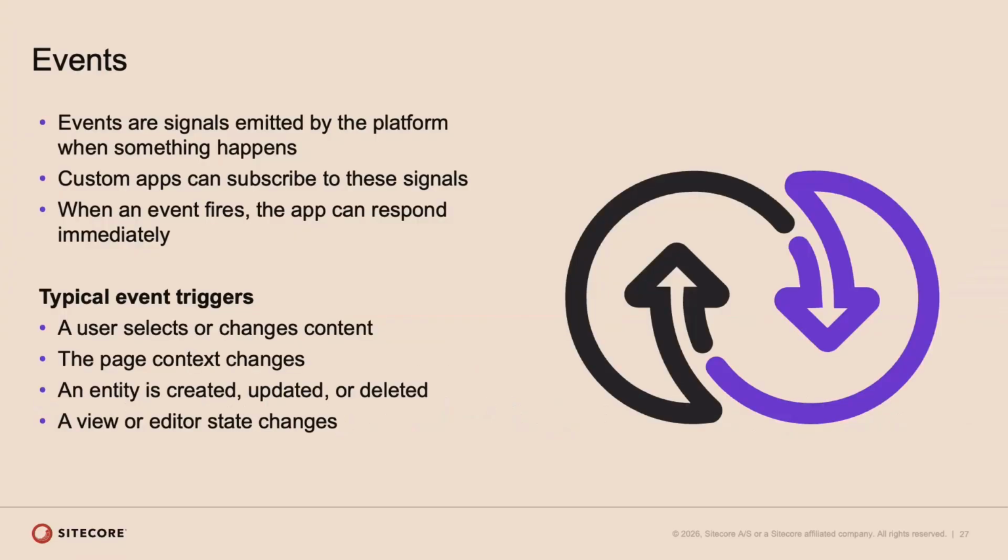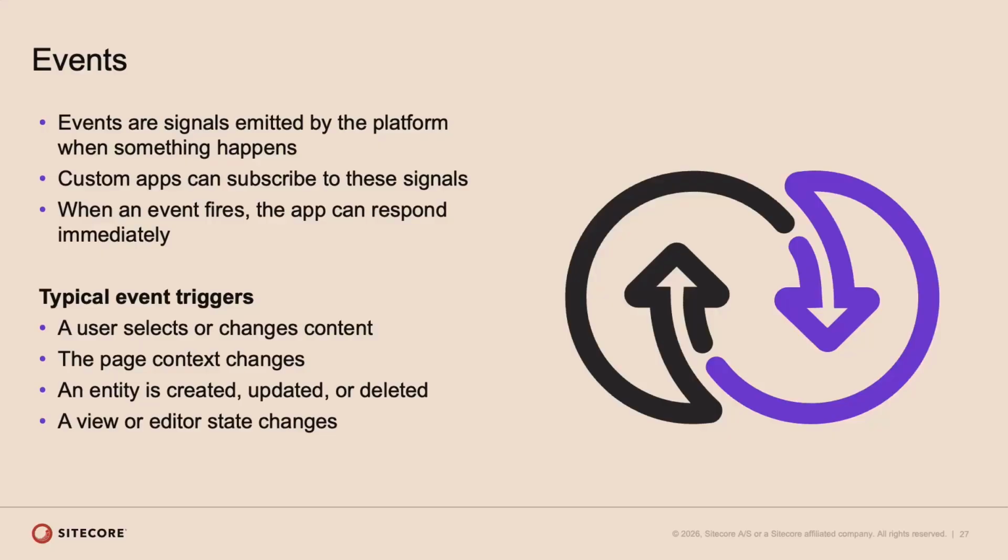We have the ability to interact with events as well. So as your apps are hosted inside of the SaaS platform, the harness that it's wrapped in when your app's loaded gives the ability for events to be sent into it and you to basically respond to those events in real time. And that means it gives your apps the ability to feel like really native within the application itself, within the SitecoreAI application.